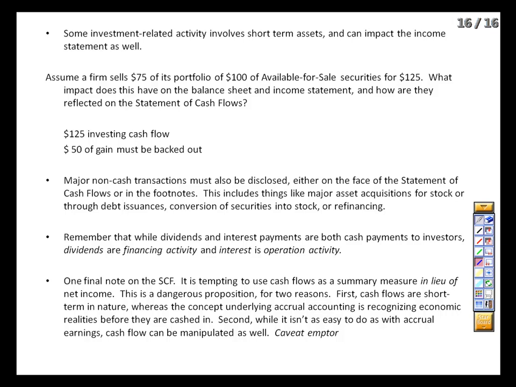The same thing goes for a bond retirement. Remember how we could retire a bond and recognize a gain or a loss there too? Same deal, but now the cash outflow would be a financing activity. Remember that major non-cash transactions need to be disclosed as well. So while we call it the cash flow statement, it's really supposed to be more than that. Remember that dividends are financing and interest is operating. They are both transactions with capital providers, but they belong in different parts of the cash flow statement. What's a good way to remember this? Interest is an expense, and dividends are not.